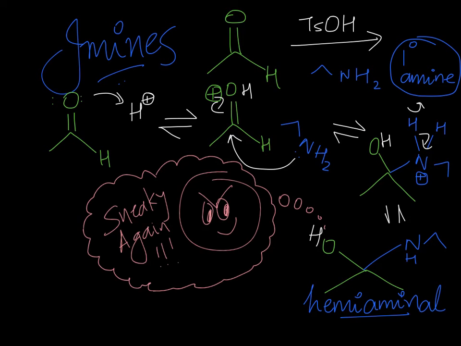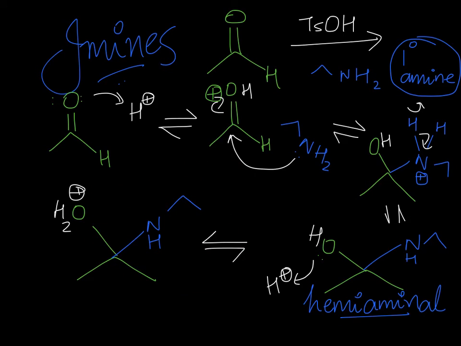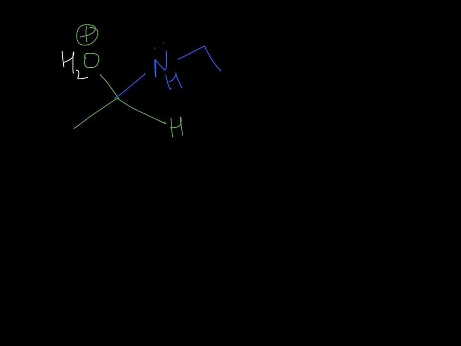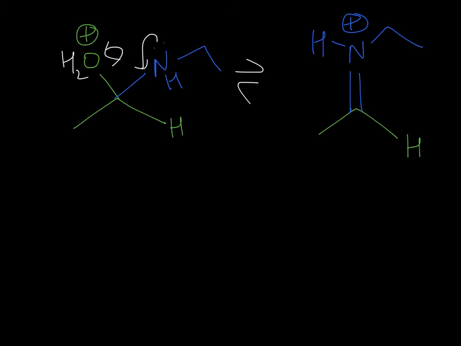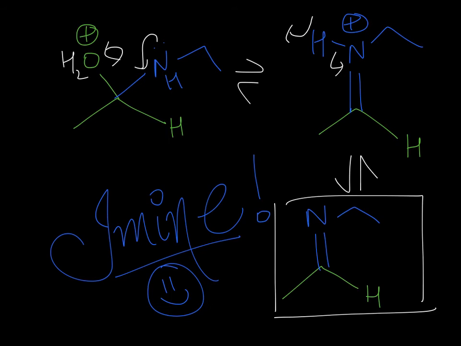And now our sneaky oxygen strikes again, and that's again going to become our next leaving group by grabbing a second proton. And there it is, the sneaky leaving group. So we collapse the tetrahedral intermediate and get rid of the leaving group again. But although this structure looks very similar to the last one, we don't really attack it with a second amine to get rid of the positive charge. Instead, we now actually have a proton which we can get rid of and form your imine, which is the name of this structure that has a nitrogen double bond with a carbon group attached.